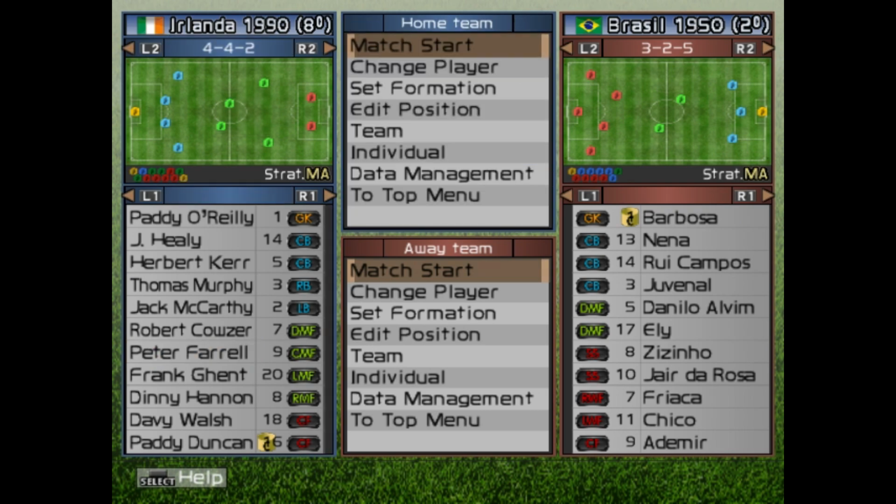Okay, so the Irish team is set. In goal is Paddy O'Reilly. The defenders will be Healy, Herbert Kerr, Thomas Murphy, and Jack McCarthy. Robert Kauser is the defensive midfielder. And there's the man, the Everton man, Peter Farrell.